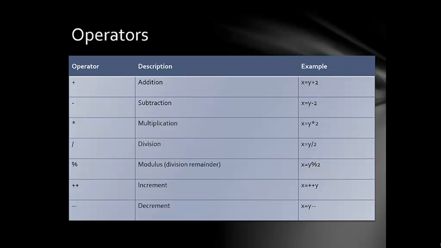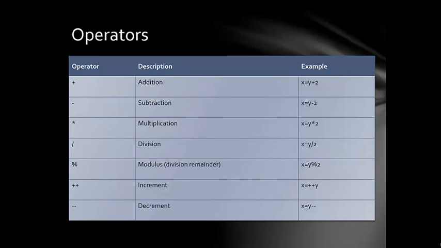Now, you also use a lot of operators in programming: addition, subtraction, multiplication, stuff that you probably learned in your basic math. But there's a couple here that you may not be familiar with. The modulus, how that works is whenever you have two numbers, you divide one by the other. What the modulus is, is what is remaining. So whatever the remainder is.